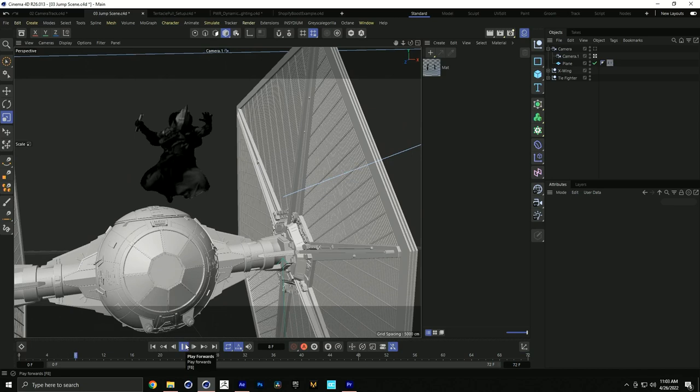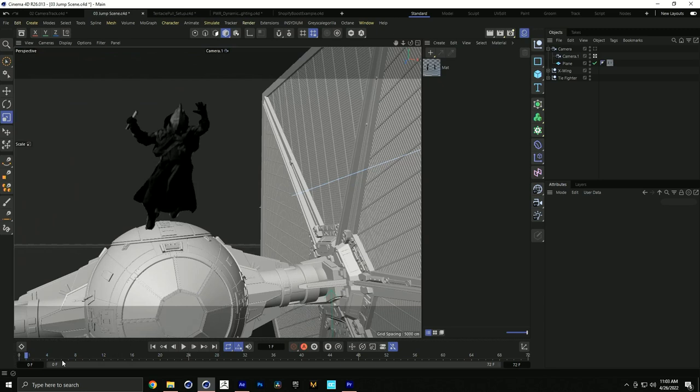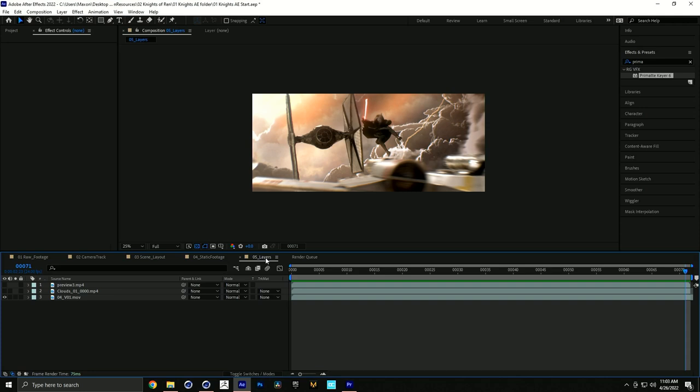The only thing you gotta be sure not to do is get too side on, because then you can tell he's a plane. We kind of want to stay looking directly at his front. And yeah, just a fun way to add some extra motion to your guy. The cool thing is once you have your camera animated and you know, okay, I like how this moves, you can start rendering different layers out.